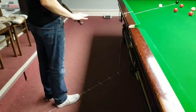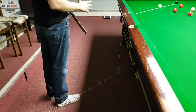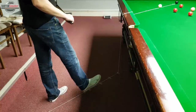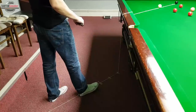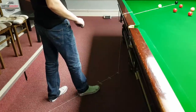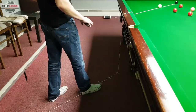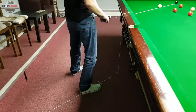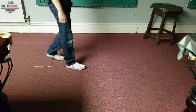Everything I'm about to say is for right-handed players — left-handed players just reverse it. When you walk into the shot, what's important is that you place the heel of your right foot on the line of the shot. It's not absolutely crucial exactly where your foot points — you don't need to point it straight down the line. You can turn the right foot out very slightly so it's a bit more comfortable. So you take your step in, place your heel on the line, and have the right foot pointing slightly outward. Then your left foot goes about shoulder-width apart and roughly half a foot further forward than your right foot, to give you stability on the shot.